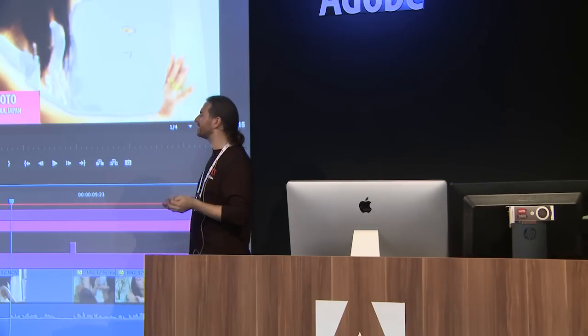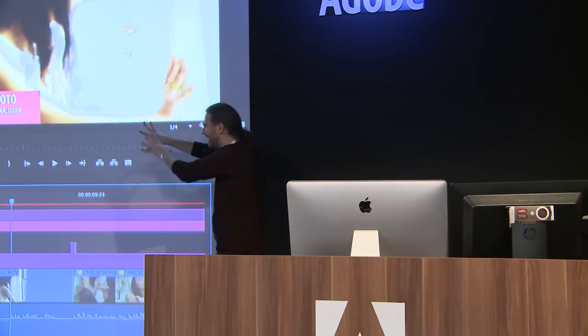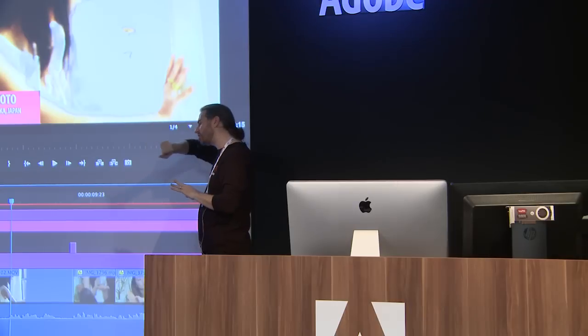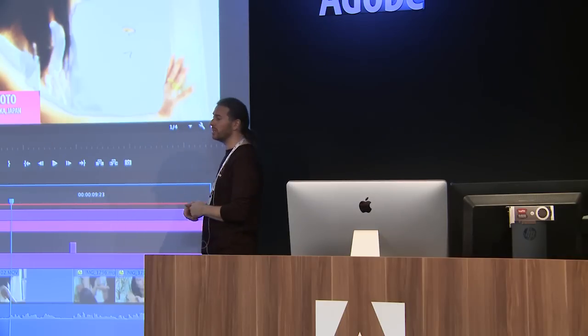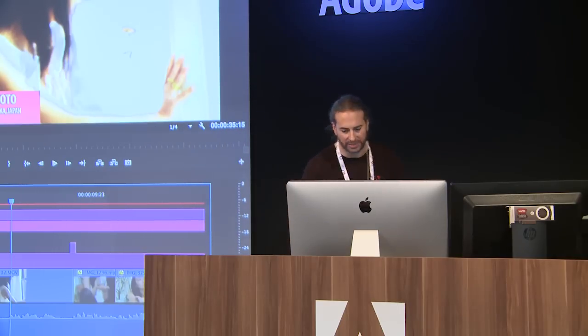So what they asked for was, can't we just have a way to simply edit the text fields? Let's leave the animation, the graphical elements, the motion graphical elements alone. All I want to do is be able to access the text fields. And we've now given that to you. It's called Live Text Templates.